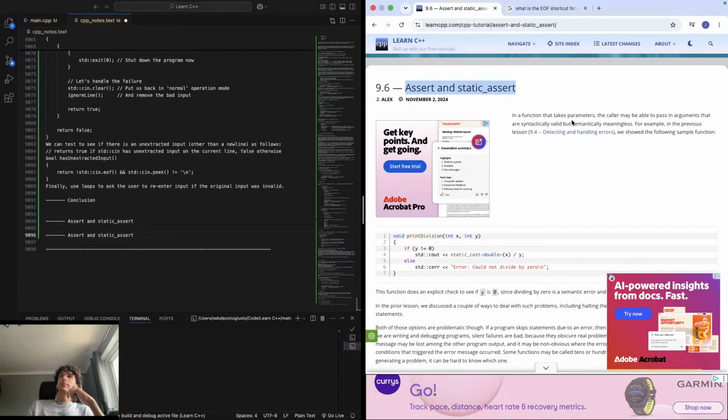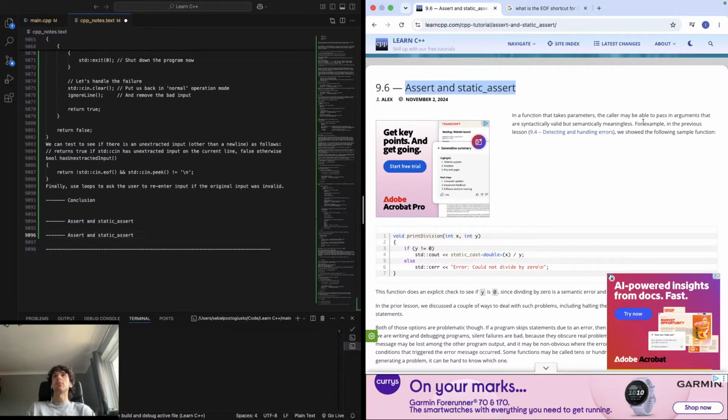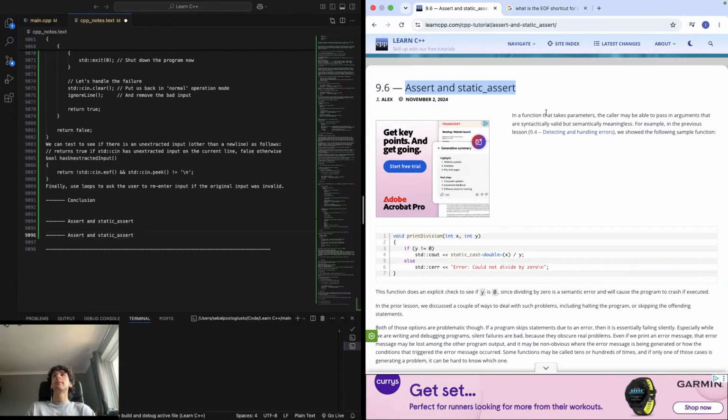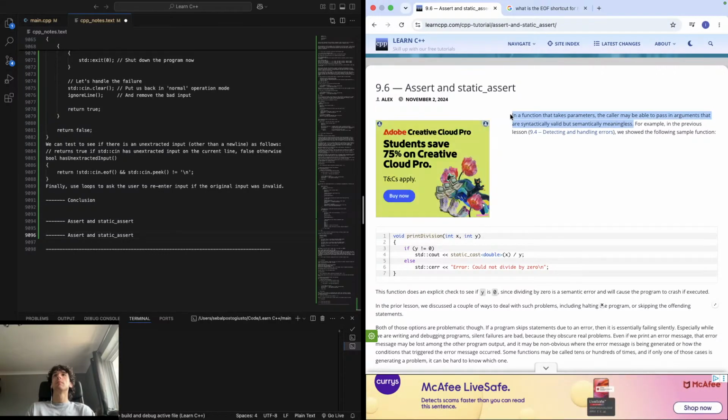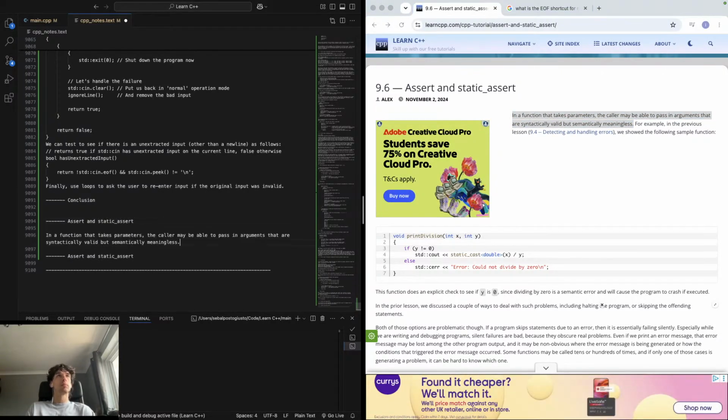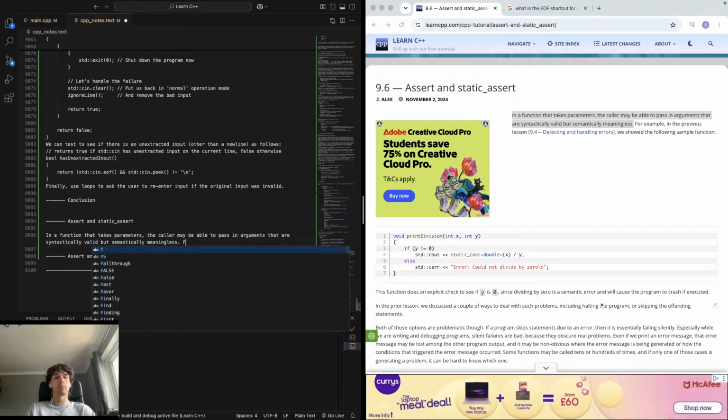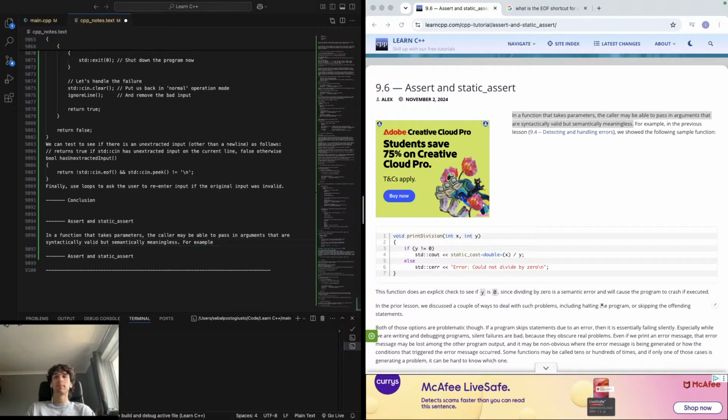In a function, any function that takes parameters that call them. For example, the following code.